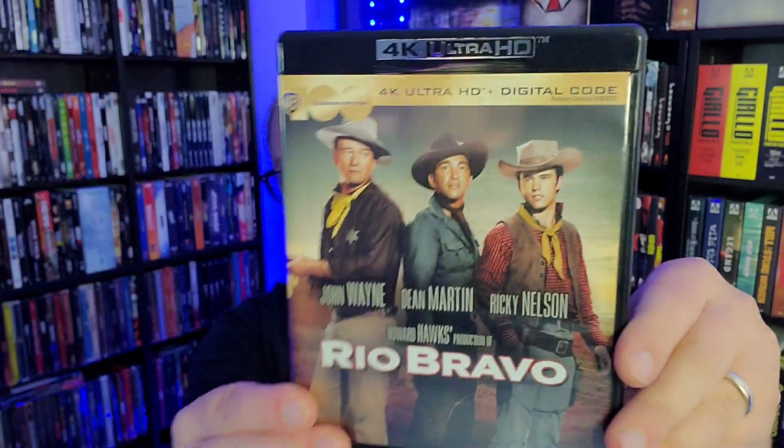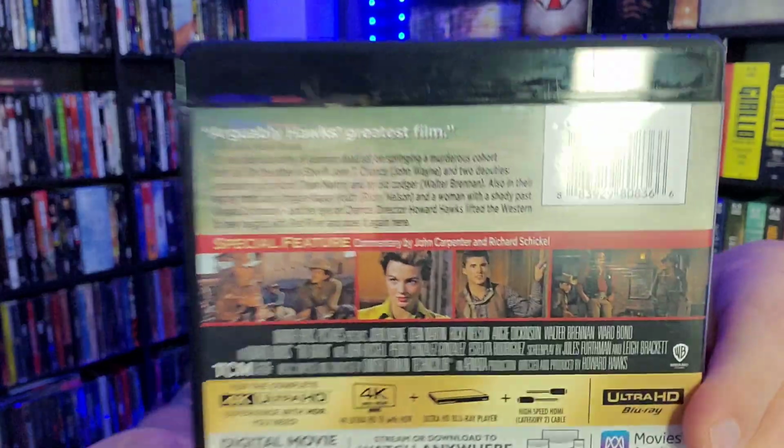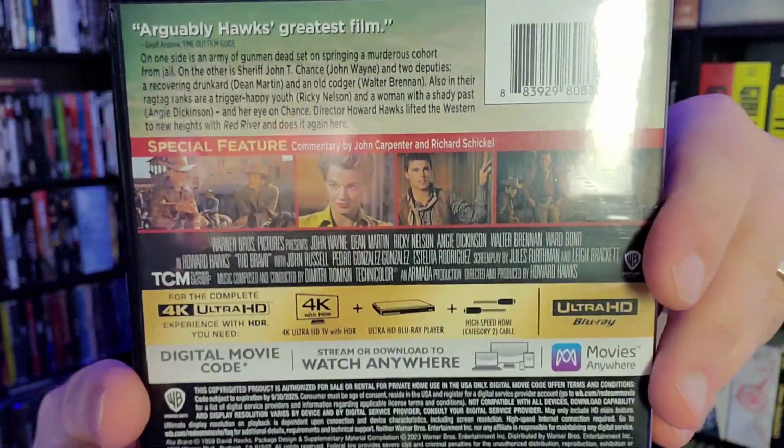You will be happy with this release in terms of packaging, because I think the artwork is freaking fantastic. I love the artwork there. I love the gold banner. And on the back, you got the synopsis and the casting list and all the specs and all that good stuff. You open it up, you do get a digital code. No real disc art or anything, just a gold disc. But I just don't understand why they randomly decide to put these movies out with no slipcover. It just doesn't make any sense to me.